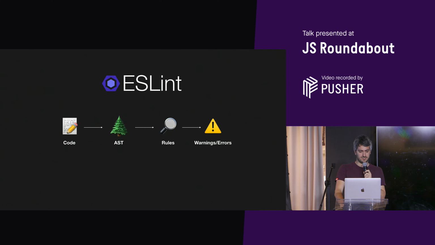And in a similar fashion, ESLint, again, works by grabbing the source code, which is a string, parses it, and converts it into an AST. This time, it runs it through a set of rules, which, again, are functions that deal with the AST, but in this case, they try to detect some patterns and report some warnings or errors, and that's the final output of the tool. I'm ignoring in this case the fixing, because ESLint also allows fixing rules, which in that case may be a bit more similar to what Babel actually does. But for simplicity's sake, we're focusing on the detection of warnings or errors.